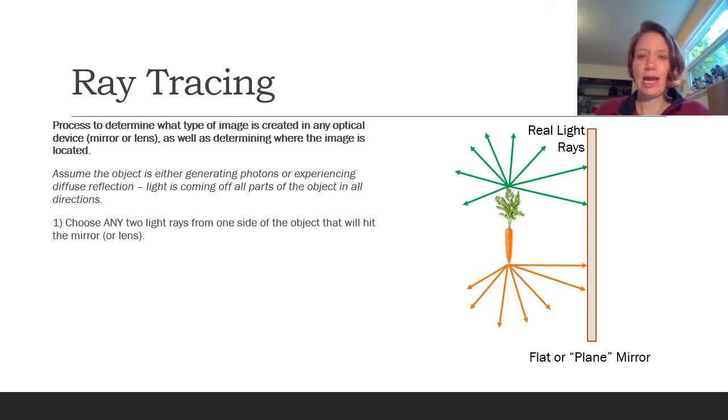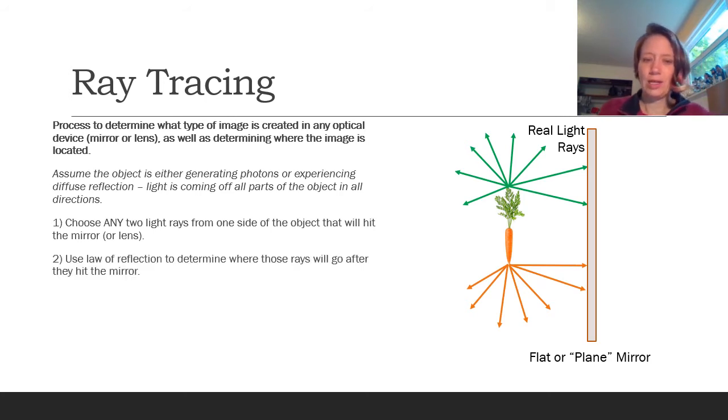But to see what's going to happen using the mirror, the image that's created in the mirror, the first step is to choose any two light rays from one part of the object that are going to be hitting the mirror. So you'll note that there's an infinite number of possible light rays to choose from, and there's actually an infinite number of them that will be hitting the mirror, all the ones that are kind of going to the right on your screen. But I just want to pick two, and the reason you only need two is because you only need two lines to triangulate to a location. They're all going to triangulate back to the same spot, so let's just simplify things and pick two of them.